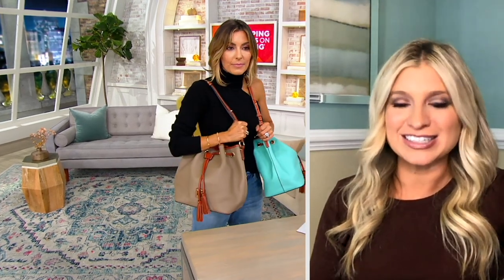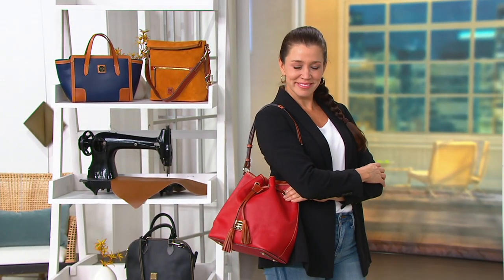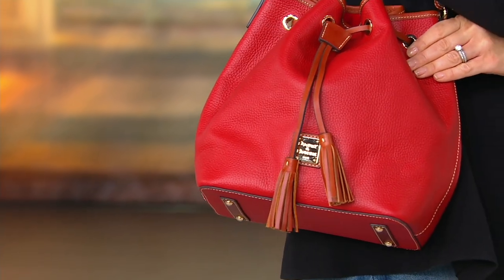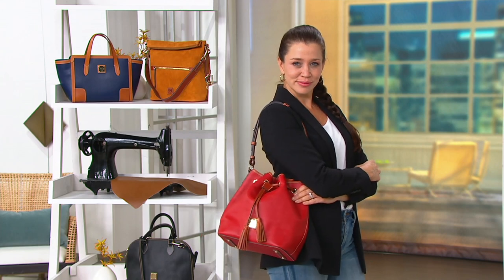Women still love this brand today, and they're still wearing bags that they bought in the 70s, 80s, and 90s and you would never know they bought them years ago — that's a testament to the brand. I see people on Facebook, on Instagram posting pictures with their vintage Dooneys, and people saying, oh my gosh, what is that? Where can I get that? And they're like, no, this is from the past. But that's the beauty of this brand — they hold up, they look good, they're just staples, wardrobe staples no matter what.